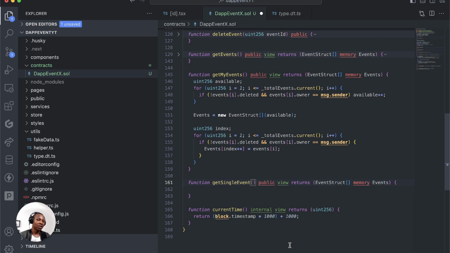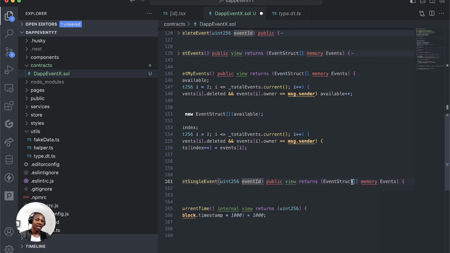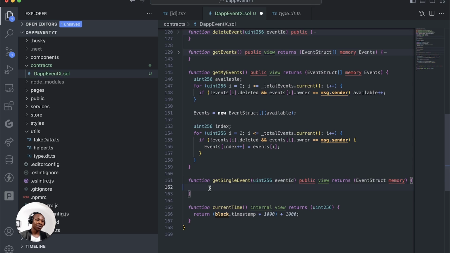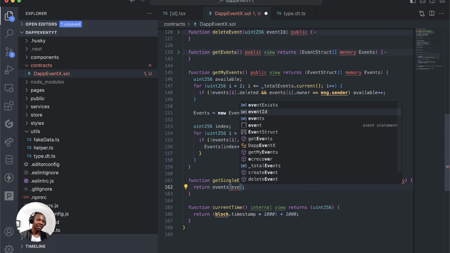And this is going to require that you pass in an unsigned integer, okay, of the event ID that you're looking for, and we want to return an event, a single event, so it's not an array. I'm going to remove this too. So this is what we're returning. So what you simply want to do is say return this, and you pass the event ID inside of that.